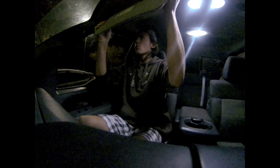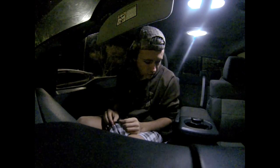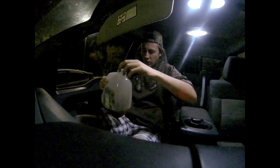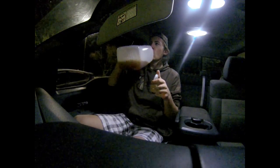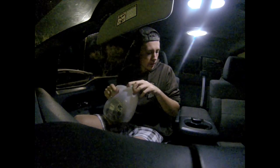Actually, I think that missed. I don't know what it's on. A screwdriver would have definitely been a lot easier. I don't have my drill in here, but I do have tea. Yep, that's good.